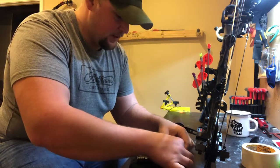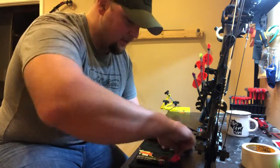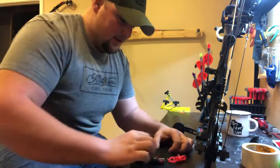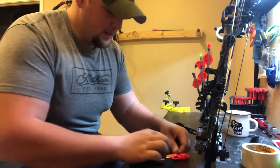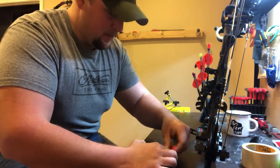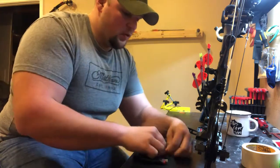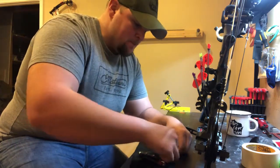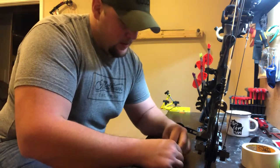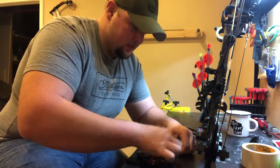If you're on a backcountry hunt, I've done this before — I have this awesome tool kit that I bring with me, but it ends up back in my truck. If you're way back there and something happens — you cut your D-loop, you cut your string and you just want a quick reinforced serving — you can't really do that when all your gear is in your truck. That's why I keep this set up the way I do.